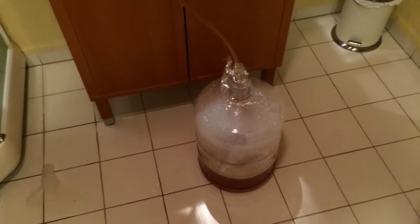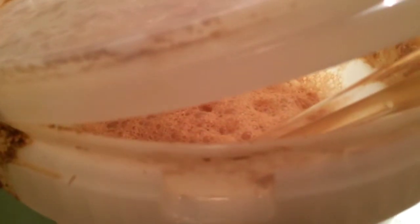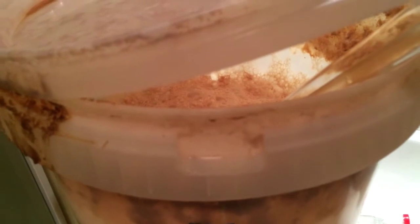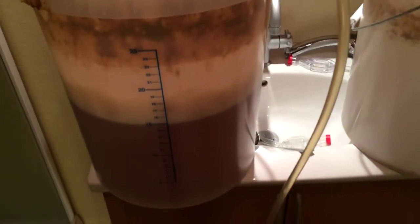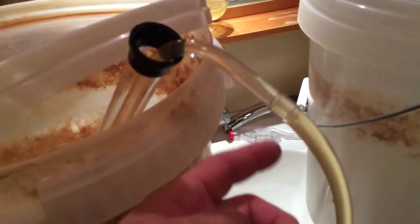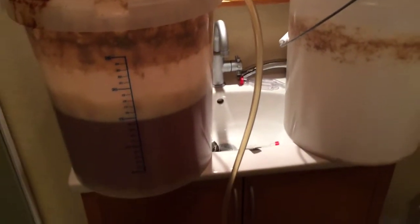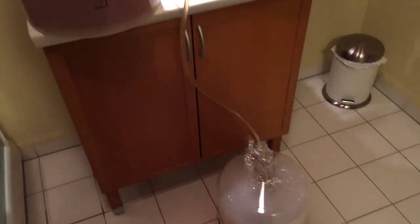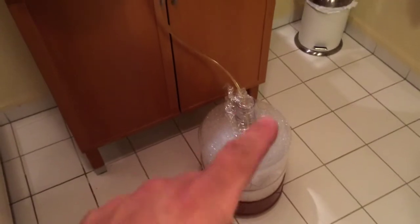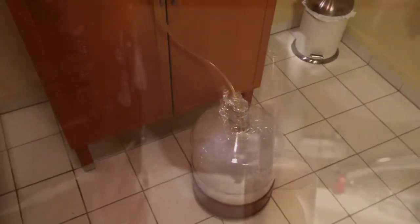Now it's still got a really good krausen on there, but it's been going hard for 6 days. If you look at that, there's a good krausen still on there. So I'm going to make sure I try and scoop up some of that yeast and bring it with it. Obviously it's not clear. There's still some in suspension, so that's good. So it's going to continue to make beer and also CO2 to protect it in the secondary.